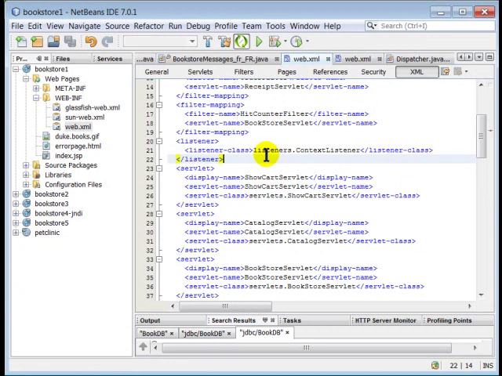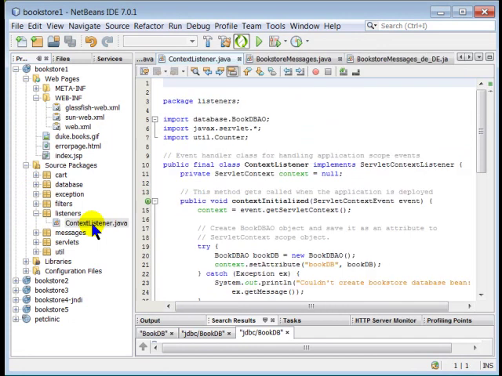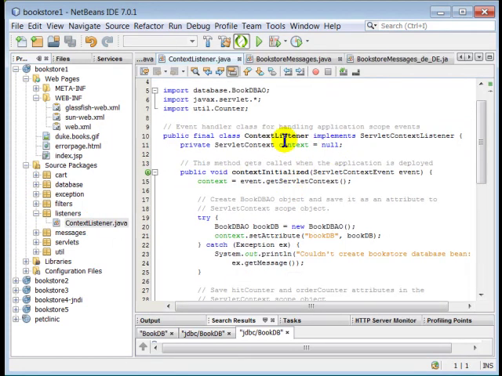This is the context listener, meaning this context listener will be invoked when the application gets deployed and started the first time. When we go to listeners and the context listener Java, this context listener is implementing servlet context listener, meaning the contextInitialized method of this context listener object will be invoked when the application gets started.